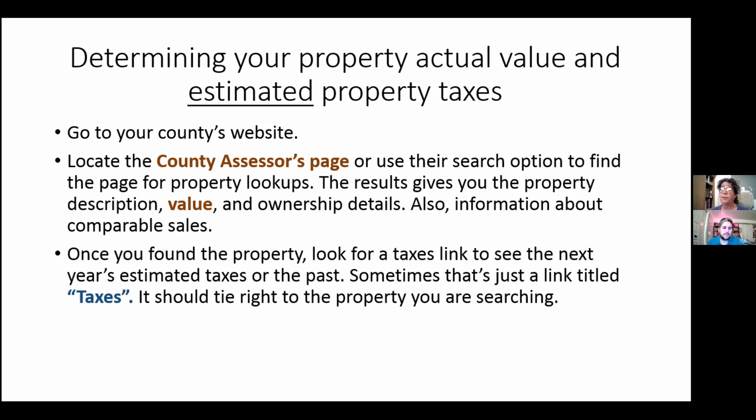There's going to be some search fields that you'll populate with your address or whatever property you're looking up. Property taxes not only apply to residential and commercial properties, but also business personal property taxes. So depending on those, you may be looking up, maybe not your home address, but your business address, something along that line. When you find the results for the property, it's going to give you the ownership, the classification, the values. It'll also have some additional information, such as the taxing entities that you're paying property taxes to, and the mill levies. It also includes comparable sales.